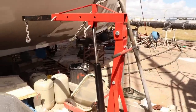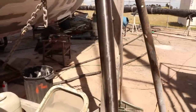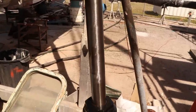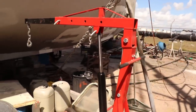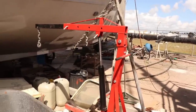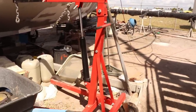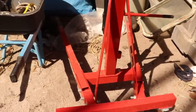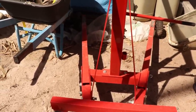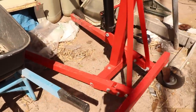So one of the drawbacks of doing this is that shaft on that ram, if you can see there, I have to fairly routinely give it a polish up with wet and dry. It does rust, so it's clearly just mild steel machined. That will need to be swapped out for a stainless shaft, so that's one mod that we'll need to do, but other than that, it's pretty much good to go. So the bottom base here, we're going to obviously need to mount that, weld some gussets in and strengthen it up, but that base is going to be turned into a swivel base, and then that is going to be mounted up on the bow.